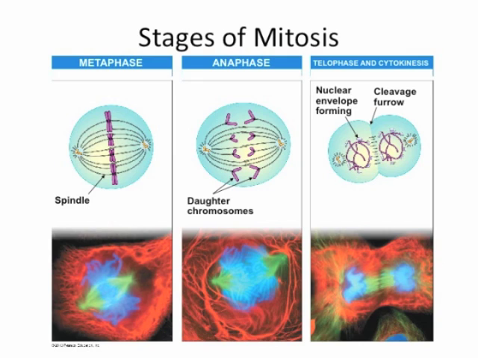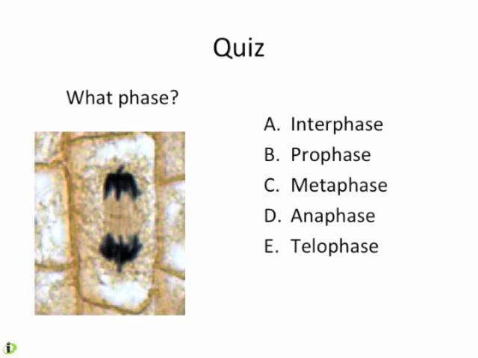So prophase, chromosomes condense. Metaphase, chromosomes line up along the middle of the cell. Anaphase, sister chromatids separate. Telophase, you get separation of the cytoplasm. Cytokinesis typically occurs at the same time. So things like that you should know by then. And you should be able to identify stages. So if I showed you a picture like this, what stage would that be in?